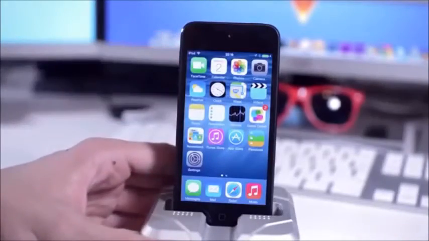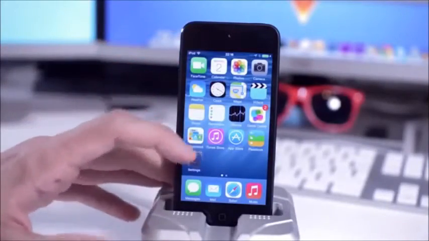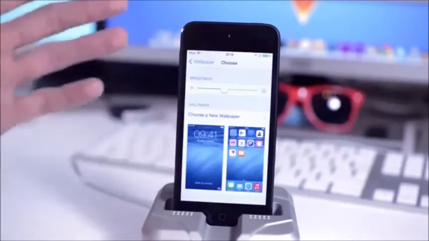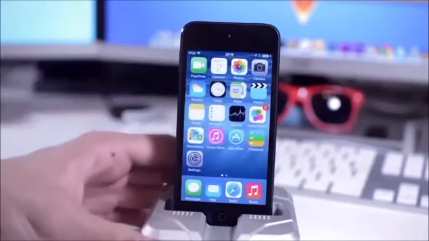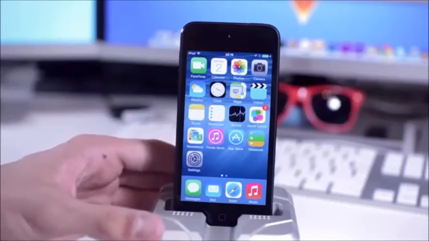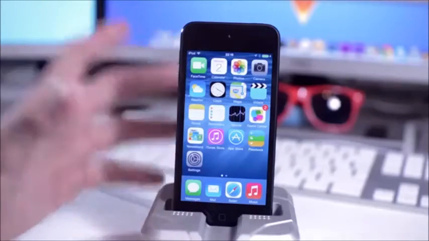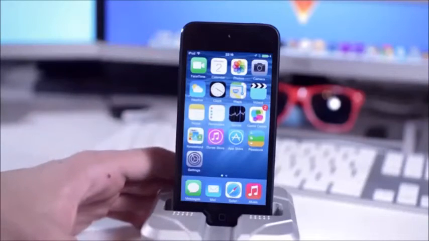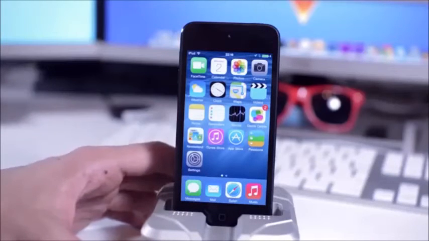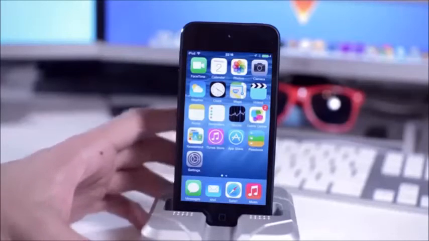Apple has released a Touch ID API, meaning that developers can actually hook up their applications to take advantage of Touch ID. Things like mobile payments and things of that nature are going to be extremely valuable using a Touch ID fingerprint authentication system, and that is one of the biggest releases, again, along with system-wide application integration in iOS 8. I'm extremely excited to see what happens with Touch ID in the future.